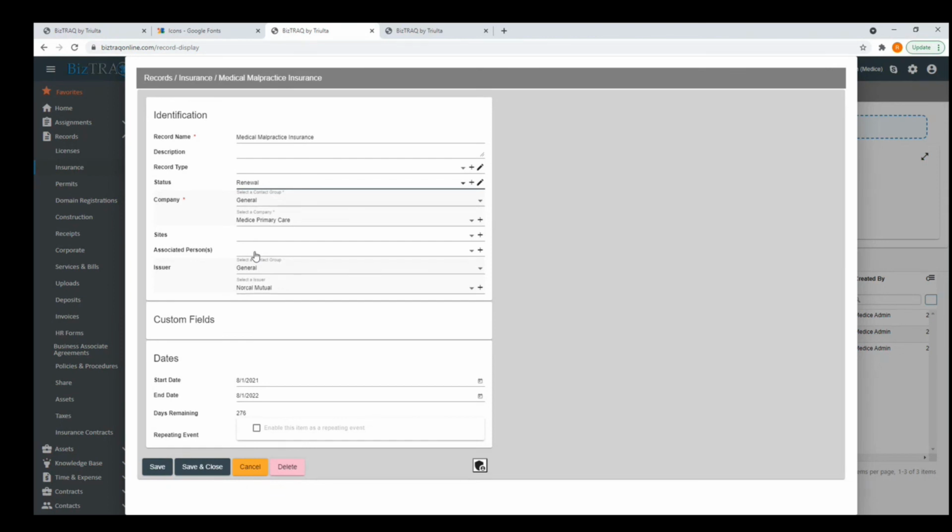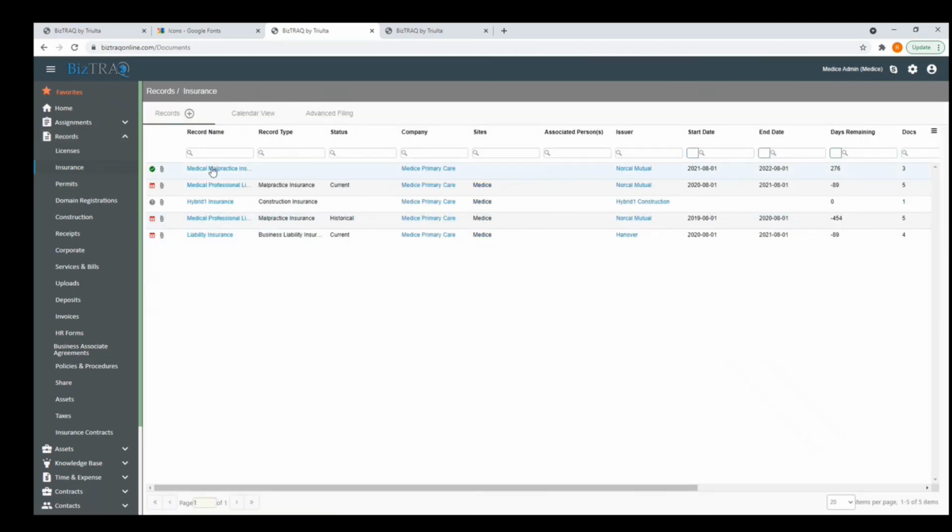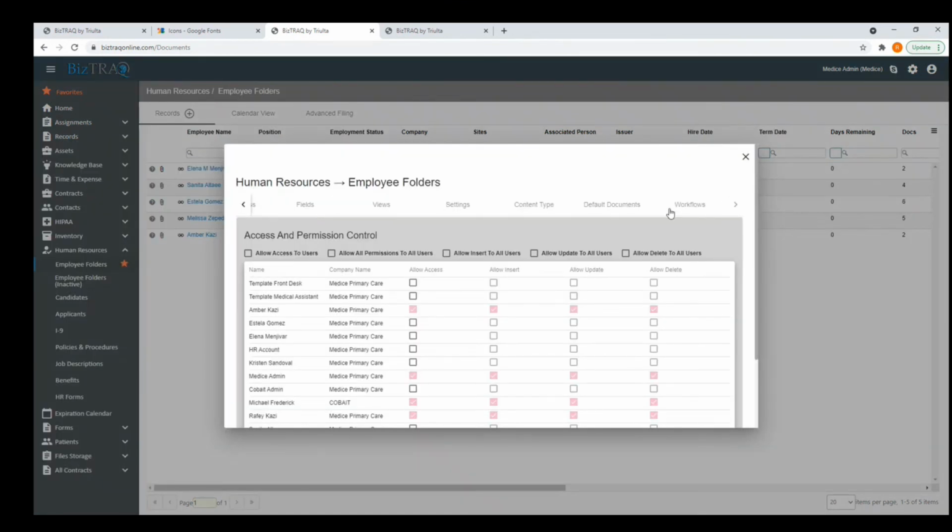So that's where the workflows come in: you go into the library, and then you set up a workflow on that library. Anytime an item changes status or it changes the record type, you can define what that workflow should do.